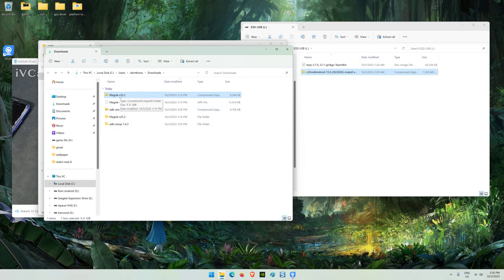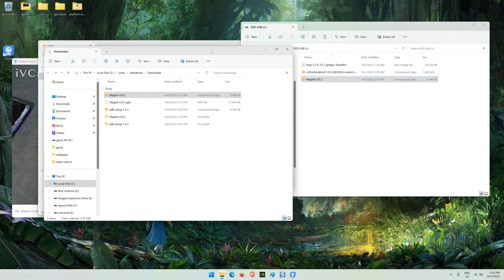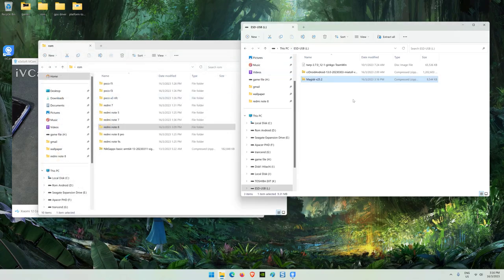Magisk 25.2, same thing as the app. The app also actually is a zip file, only the extension is APK. Okay, this is the file inside my thumb drive.